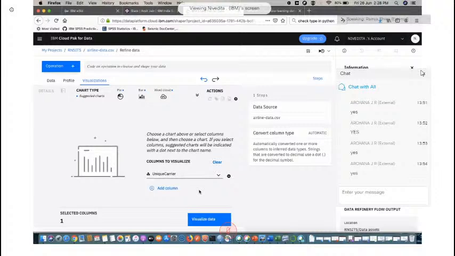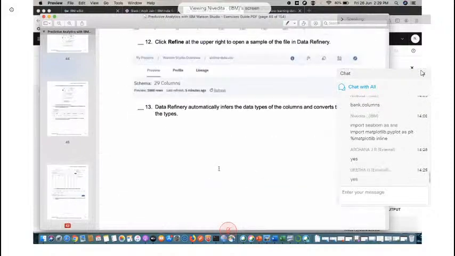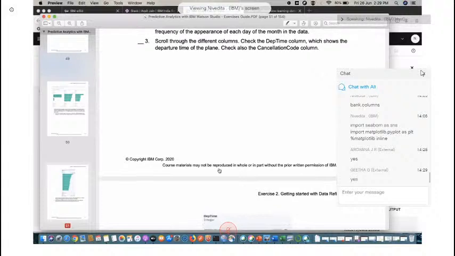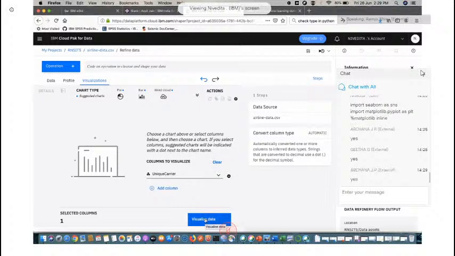So I'm following from chapter 2, page number 11, page number 12. In the document, it would be PDF page number 48, 49, 50. Okay. So are we together on this? Columns to visualize. You have to click on visualization. Come here, choose the column name. Shall we go ahead? Yes, ma'am. And we click on visualize data.